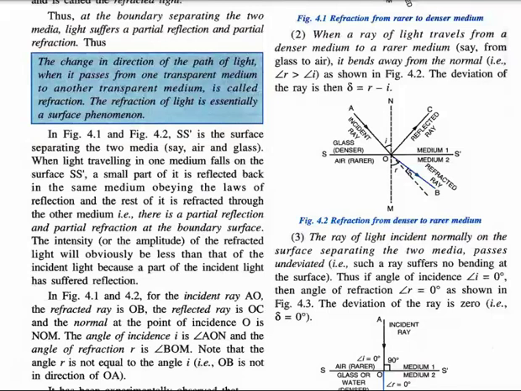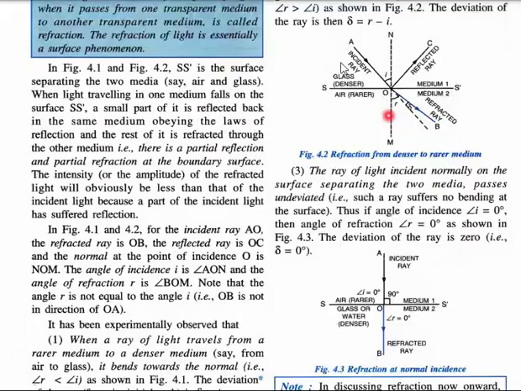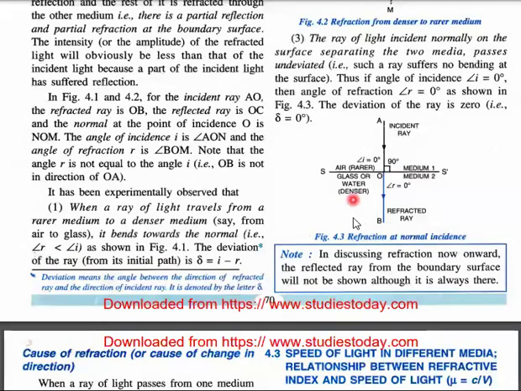Okay, so here as you can see, this is the diagram, the same thing, but here it bends a little because it is going from denser medium to the rarer medium. Now in the next, this is the incident ray over here, this can be asked in your exam. The incident ray is going at the angle of 90 degrees and striking the medium. Therefore, the angle of refraction is 0. It's written over here, angle of refraction is 0.